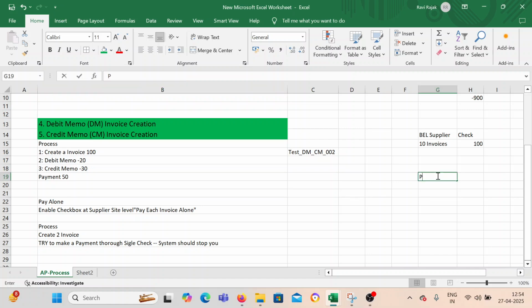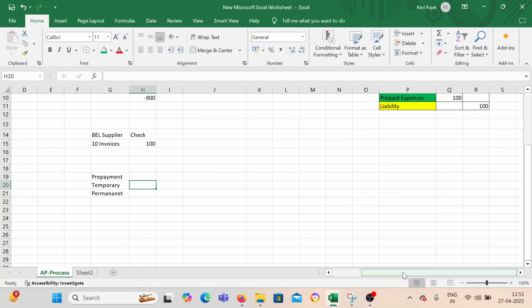So what we call is prepayment. We have two types of prepayment: temporary and permanent prepayment.